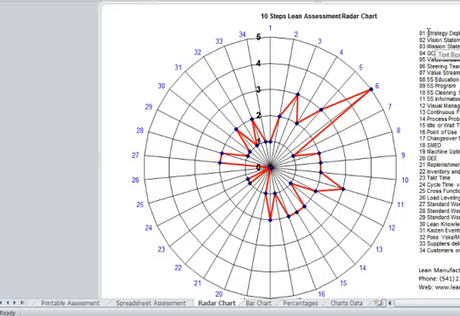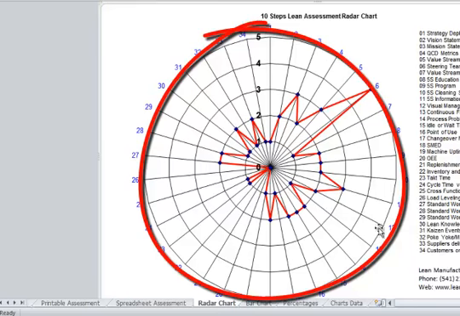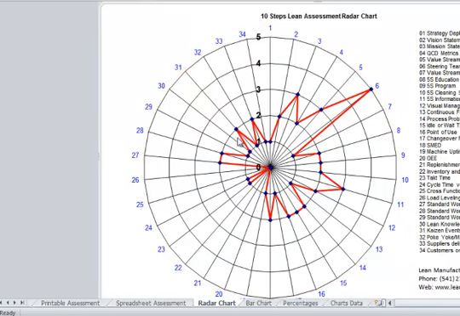Now what that does is once you put those numbers in, it opens up this radar chart or spider diagram. There are 34 questions that are being asked, in each of the steps, and you can actually see what those are. If it had scored a 5 on every one of those 34 points, there would be a total circle all the way around here. But as you can see, there's a lot of 2s, there's some 3s, there's a 5, kind of bearing out the numbers that we were talking about earlier, which is between a 2 and a 3.